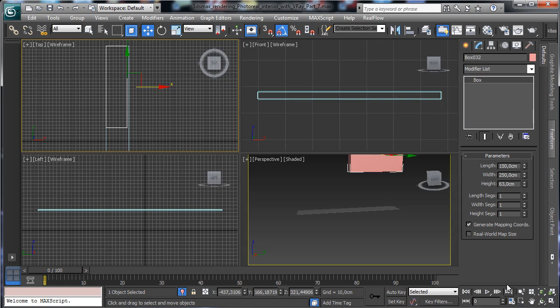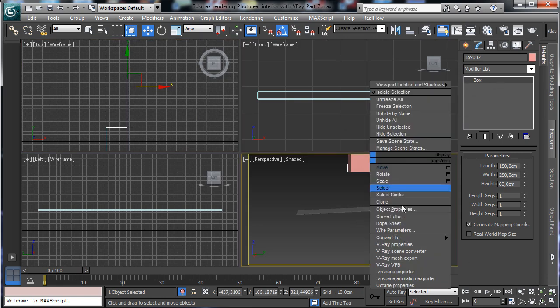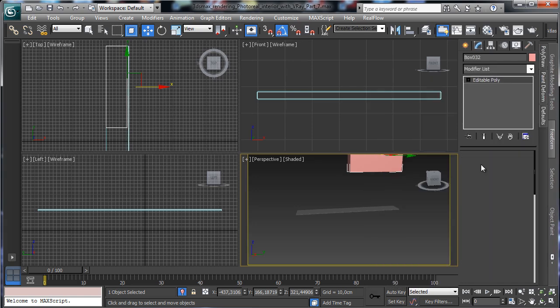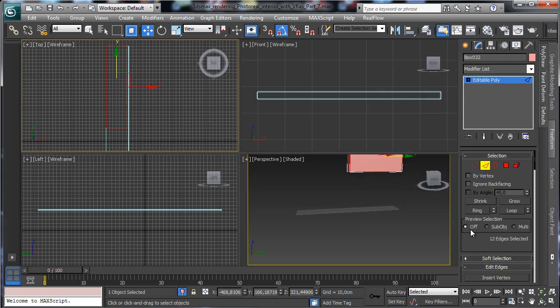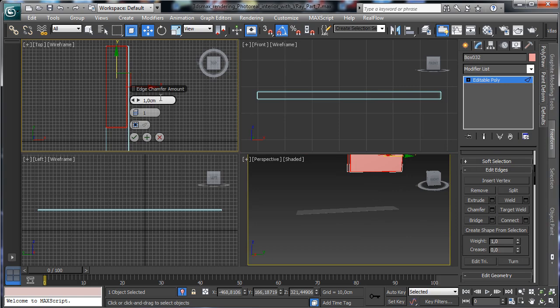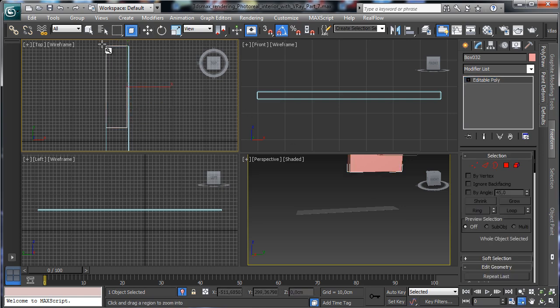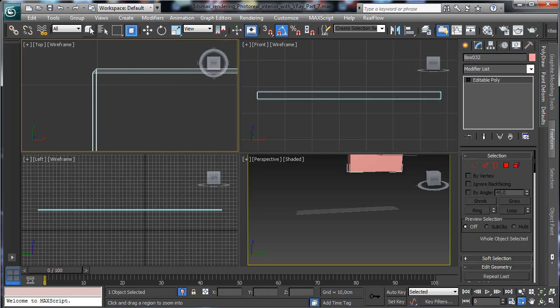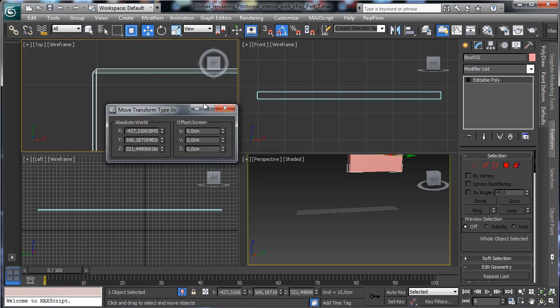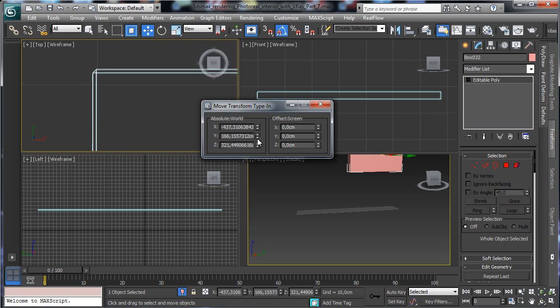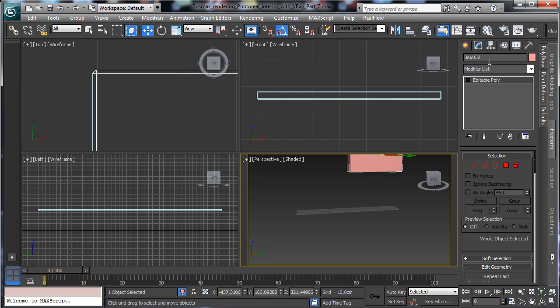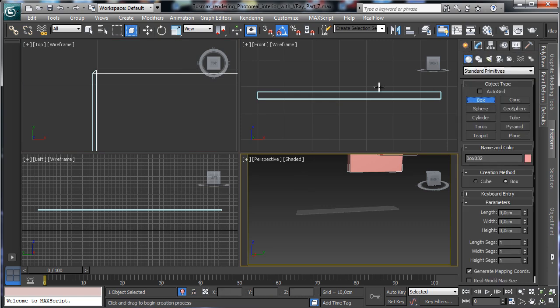Okay, then convert to editable poly and all the edges with a chamfer 0.25, and close, and let's change the position there. So move, right mouse button. Okay, nice.